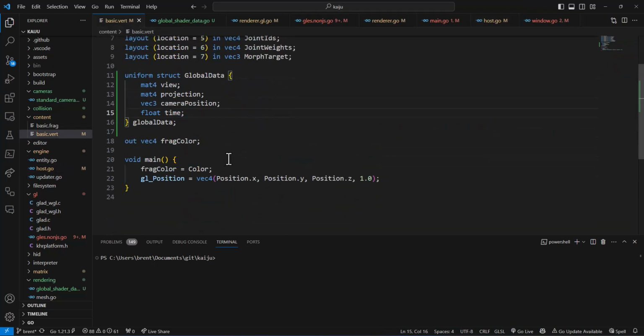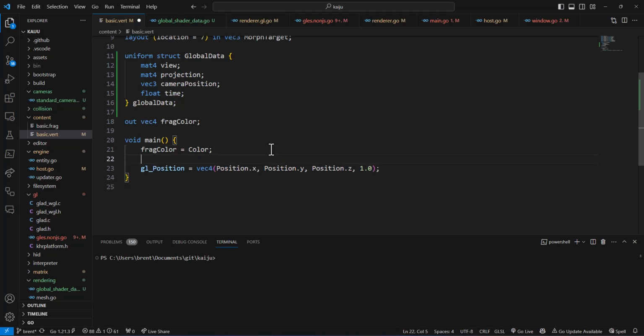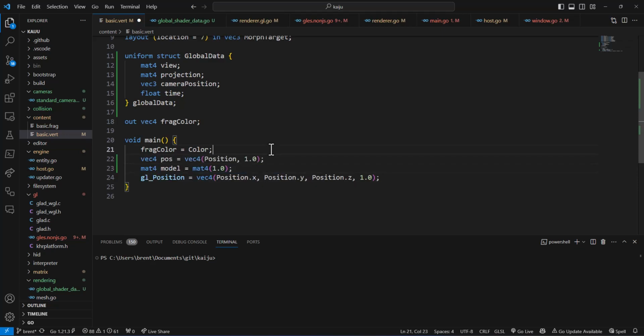And now back in the basic vert, the GL position is going to have to take in the view and projection, and we're going to just treat this as kind of the model matrix is an identity matrix. So we'll just say mat4 model is mat4 1, and then we can do vec4 pos.